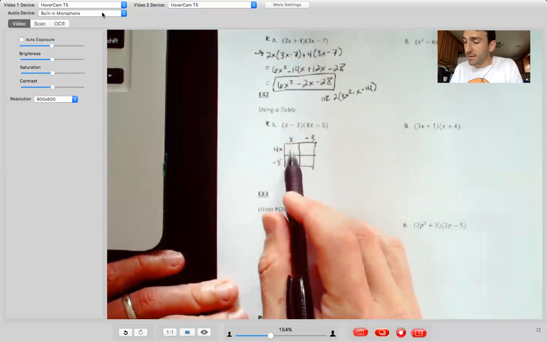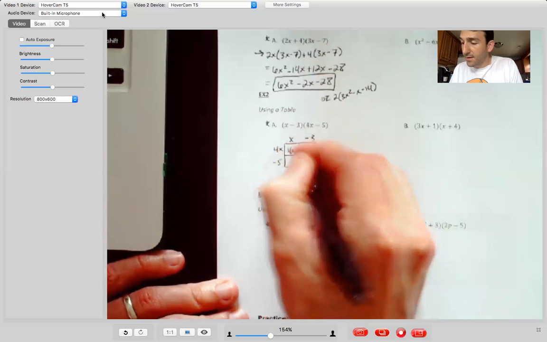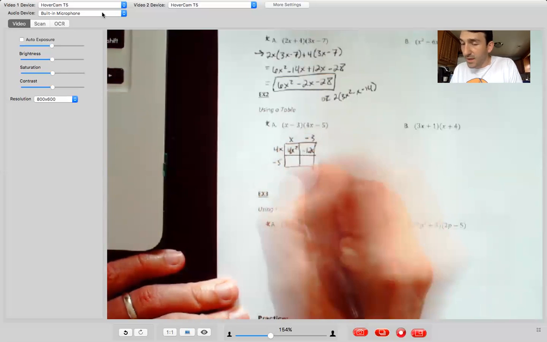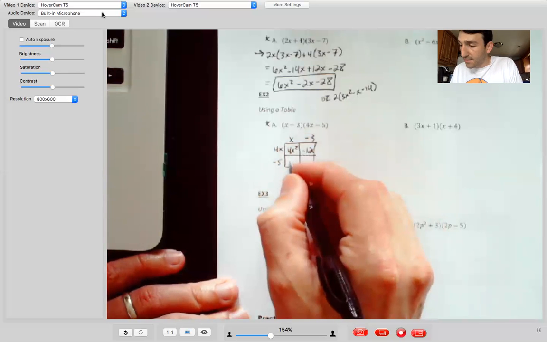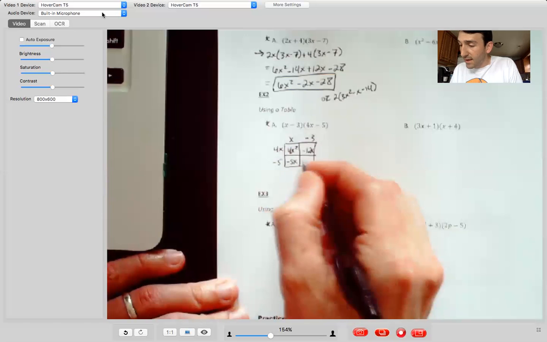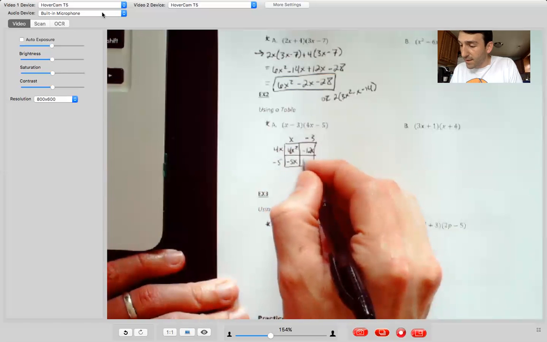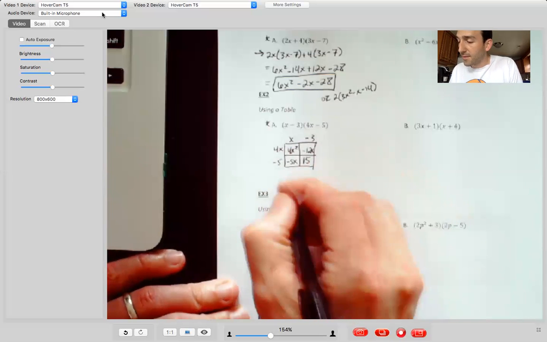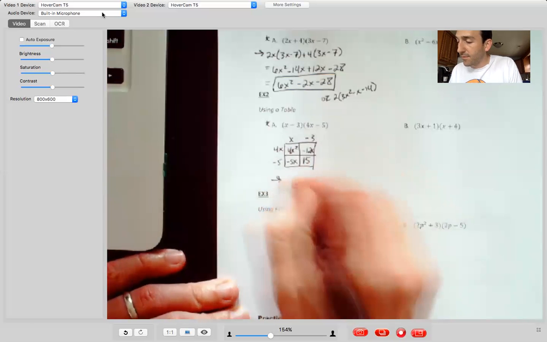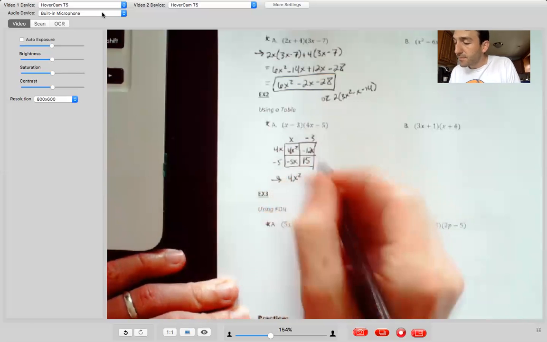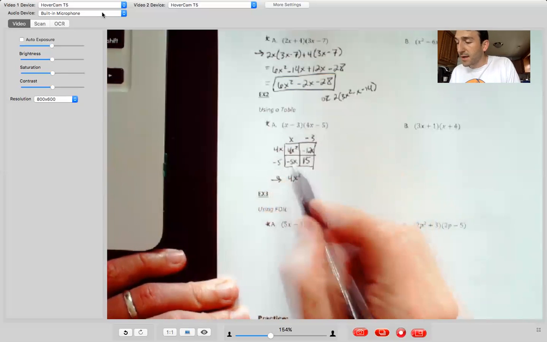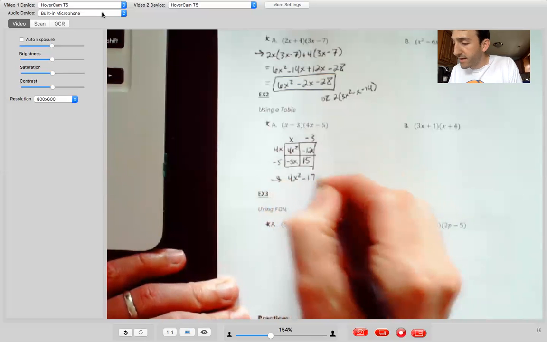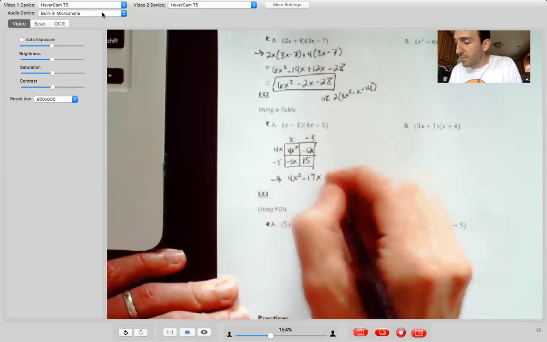Okay, so then each cell will be the product of 2 monomials. So 4x times x goes here, that's 4x squared. 4x times minus 3 is minus 12x. Negative 5 times x is minus 5x. And negative 5 times negative 3 is plus 15 or positive 15. All right, so then we go ahead and write out all our terms, combining any like terms. So 4x squared is just 4x squared. These two are like terms, so we're going to add negative 12 plus negative 5 to get minus 17. And plus 15 just stays plus 15.